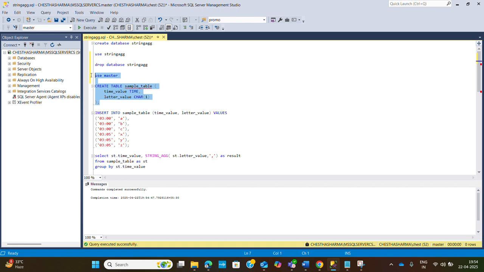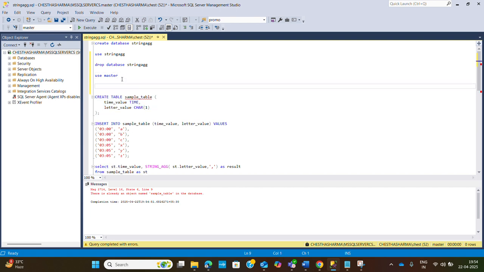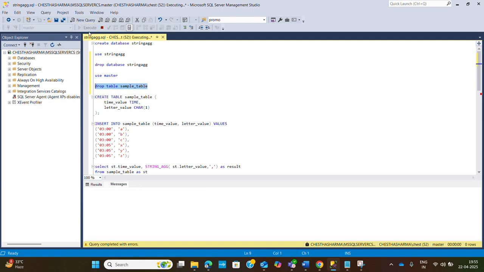And now I'm creating a table named sample_table in this database, after dropping the table if it exists.